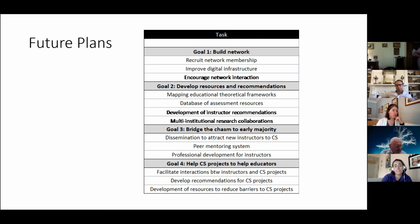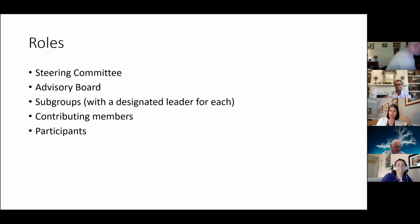But we also have an advisory board, and these individuals will rotate over time, and in different years in the network, we'll have different areas of emphasis. So the advisory board membership will in part shift to meet the emphasis in that given year. Maybe we have a particular emphasis in one year on the educational research side, so we may try to get more educational researchers involved in that advisory board in some years than in others. Other years, we may have a higher percentage of that board being made up of citizen science project staff. And so that will rotate over time.